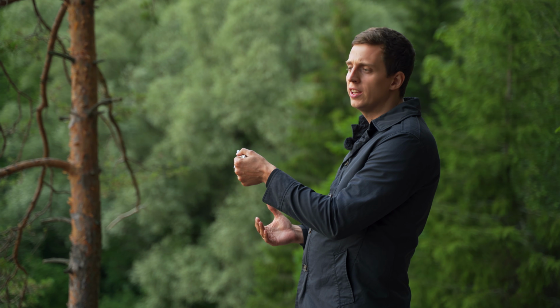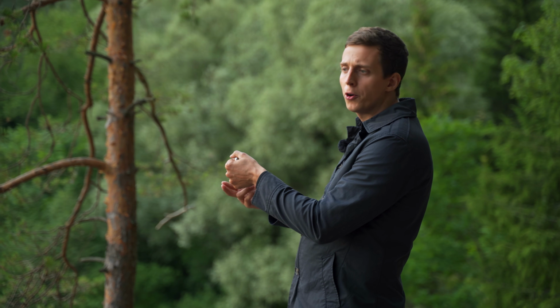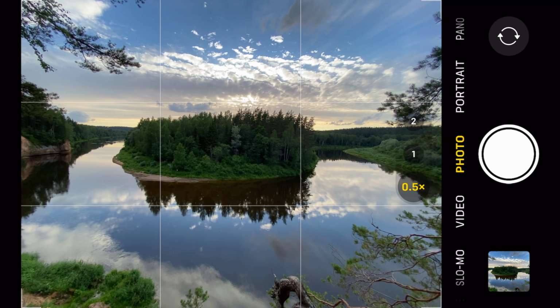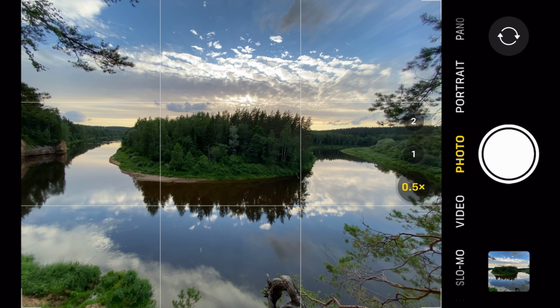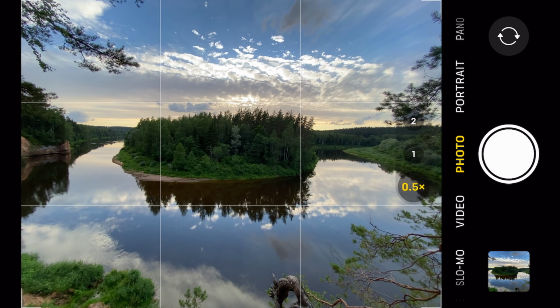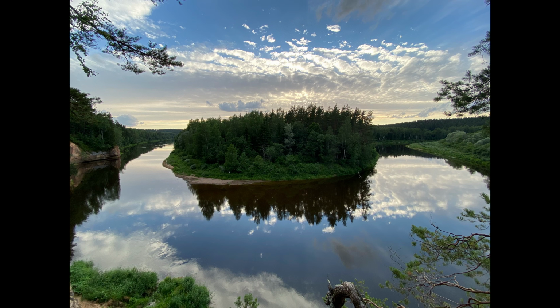Now, what's also interesting here is that I have a U shape, not only in the river, but also in the foreground. So I have some really interesting branches on the left and on the right. And at the bottom of the screen, I have some grass and I have this unique root. So this is really a special photo. So I'm gonna go ahead and take a picture.